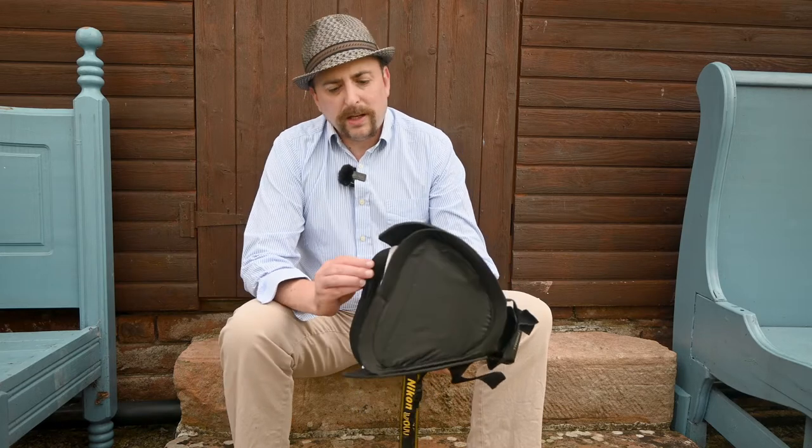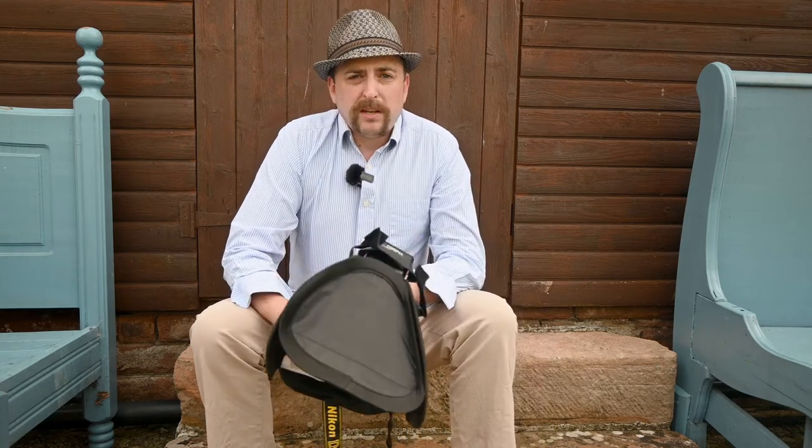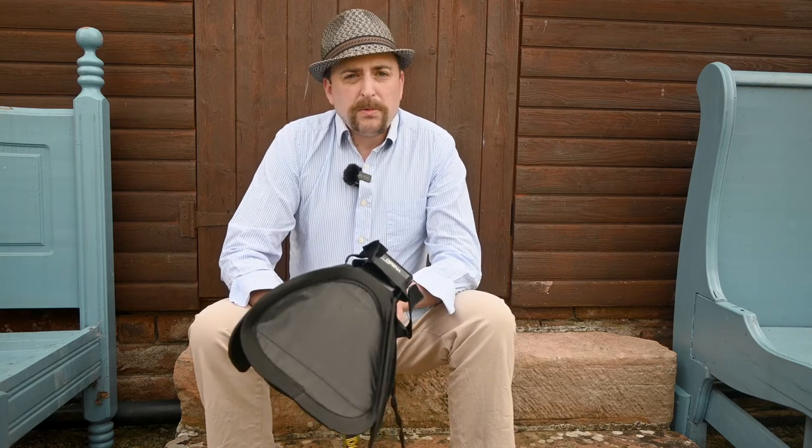If you think of this in relation to the size of the insects, it would be like going to a studio to have your portrait taken with a soft box the size of a house next to you — which would probably be the most flattering light you'd ever get. So I'll have a wander around the garden now and see what we can come up with.